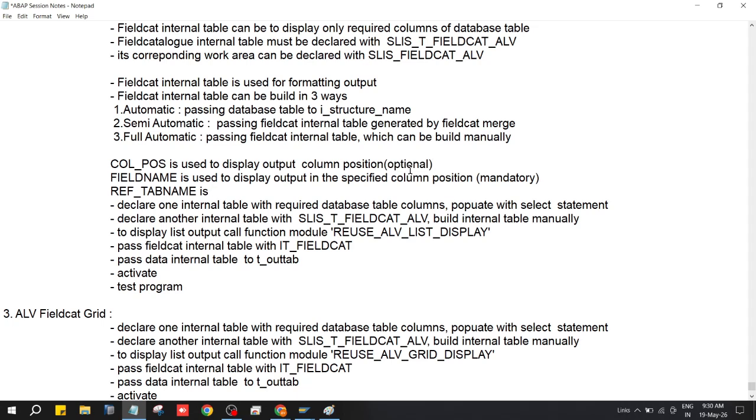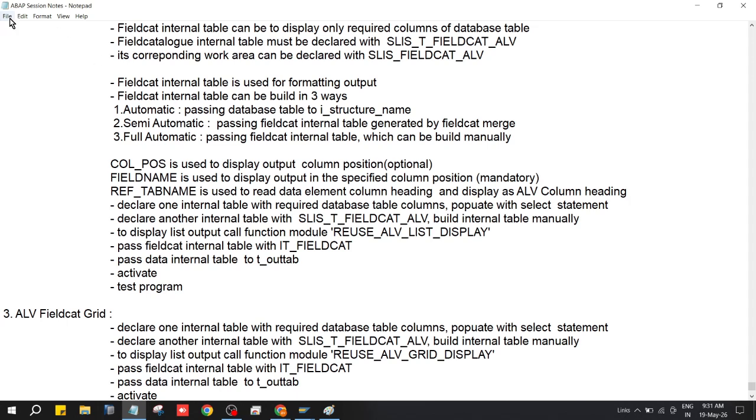Ref_tabname is used to read the data element column heading and display it as the ALV column heading. This is about your reference table name.